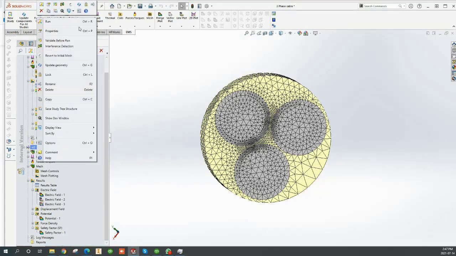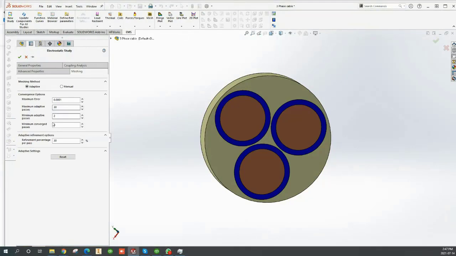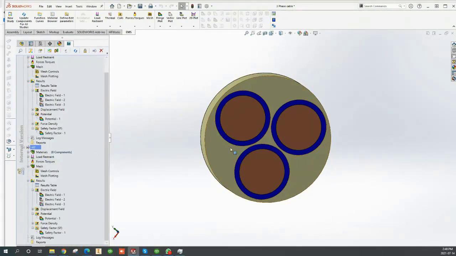So if back here in my meshing I asked it for more conversions, of course, if the error is the same, it's probably going to do one more pass to convert. But if you change the error, it will start from that mesh and give you more passes. So you can copy an entire study and keep the start from that mesh.